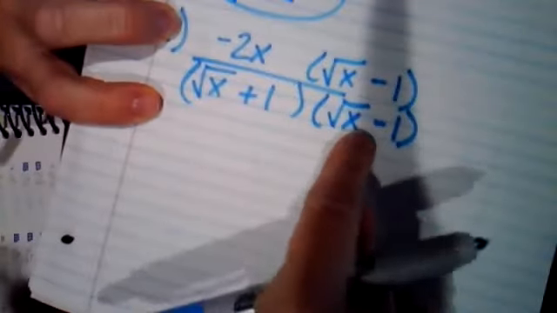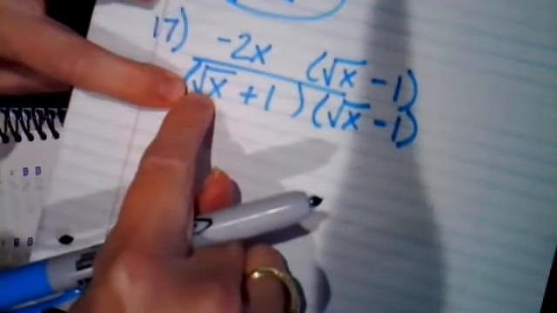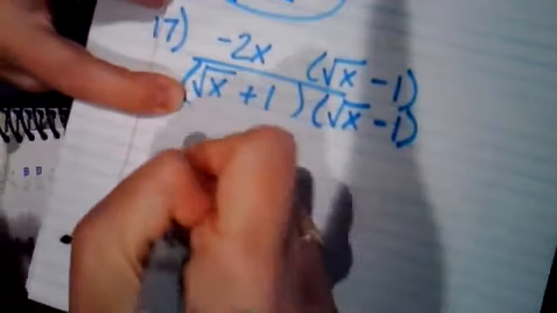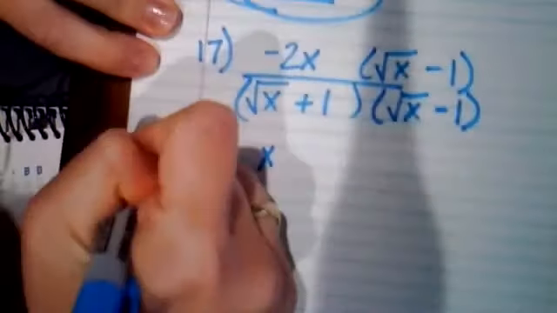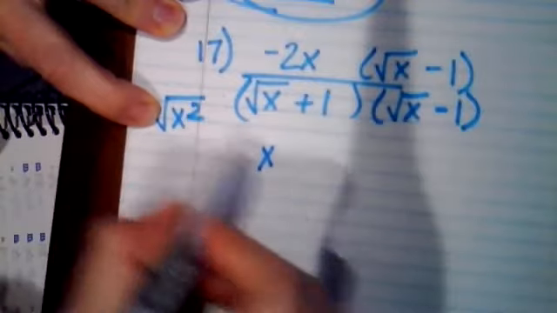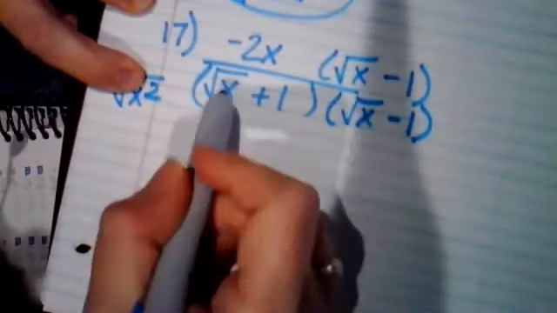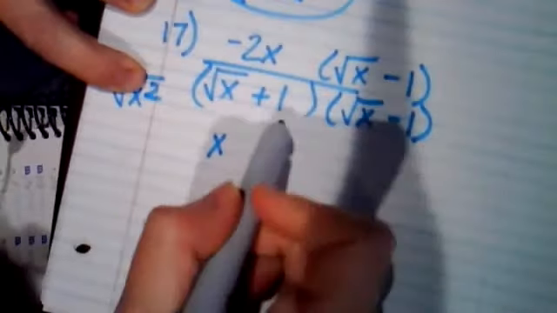Don't forget, it has to be the same. Okay, so when we multiply the bottom, what is the square root of x times the square root of x? X. So it pulls off the radical when you do that. If you're not remembering or not realizing why, just think of this. What is the square root of anything squared? It's that anything. All right. So then our inside and outside terms go away. So we don't need those, but we still have this last one. Okay. So the x minus 1 is going to be our denominator.